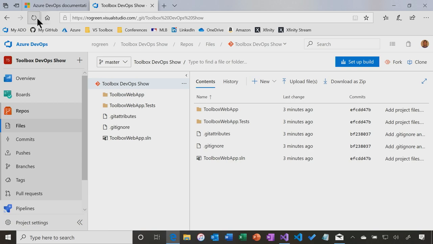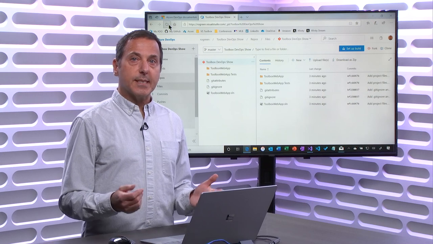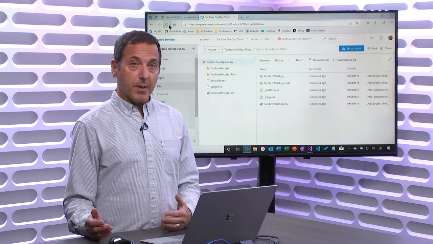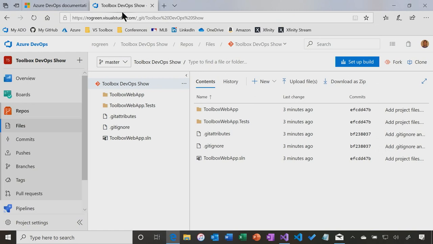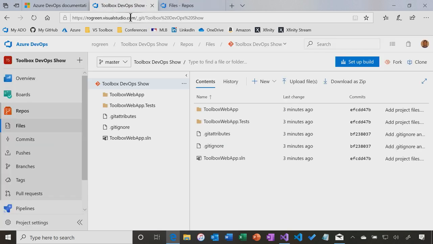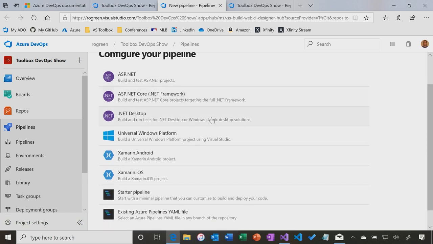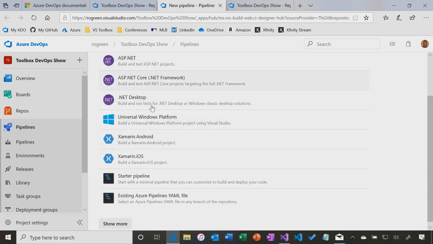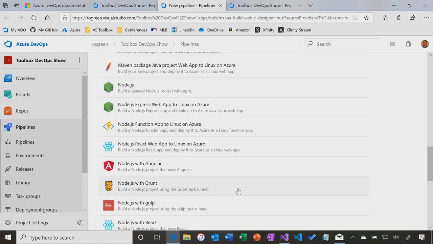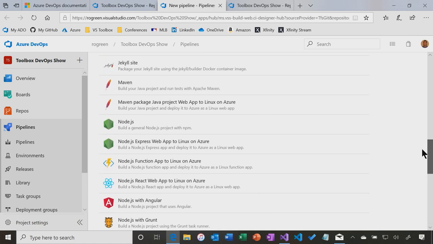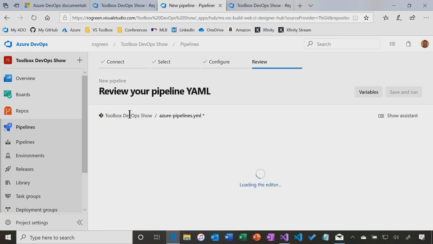Okay, perfect. Now, I'll be checking code into that, and what I want to happen is I want to set up a build. So the first pipeline I'm going to build is a build pipeline, also known as a continuous integration pipeline. A couple places I can do it. I can do it from here. I can click Setup Build. And what I'm going to do is duplicate this page because I'm going to create two of these. So from the code, I can set up a build. And I'm asked, what type of application is this? Here are some of the more common ones, ASP, ASP Core, Xamarin, etc. There's a whole bunch more. Docker, etc., Node, and you can get additional ones in the marketplace. But we have an ASP.NET application here.